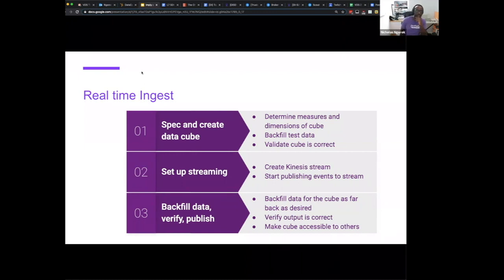So if we go back to Alice, this is an example from before, you can think of subscriptions as a real-time event at the company, whereby as subscriptions happen, events are getting published into our pipeline. And so if we want this to show up in Druid, we'd create a cube specced out with the same dimensions as the event, and go through this flow to actually make it show up in our Druid cluster.